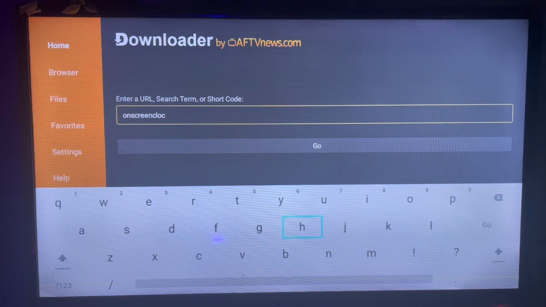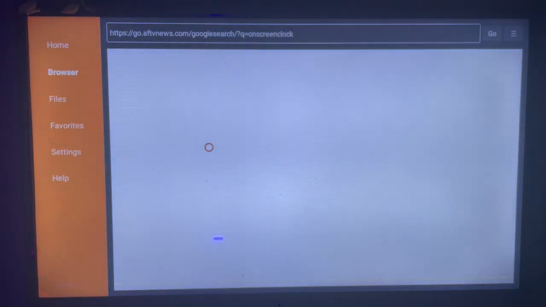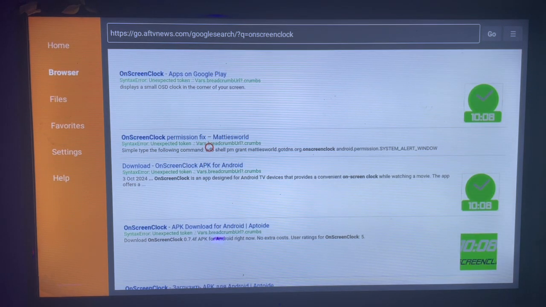Once you type in the keyword, you go ahead and search. Once you search, Downloader is going to show you where you can install the application to your smart TV. Once you come over here, see here are the various options. I'll recommend this option. You just have to click on this option here and it'll show you where to download the application on your smart TV.